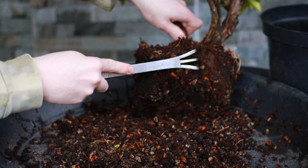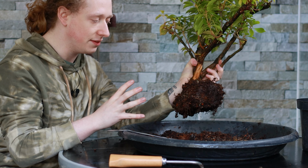In my mind, I'm not really happy with how these roots have developed, and they haven't really grown much since I separated from the clump. After examining the root ball, I can see there's plenty of roots on the outside, which is really good for what we want in bonsai. Here, as you can see, where it was separated from the clump, no new roots have formed, so I think I've got this tree early and we are able to save this tree today.